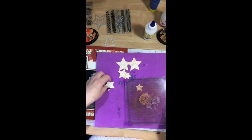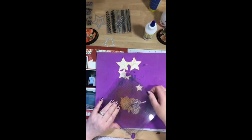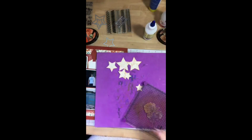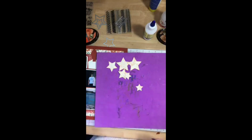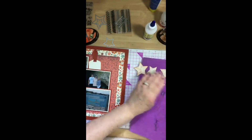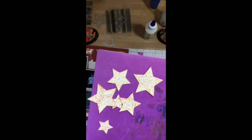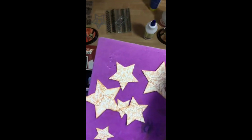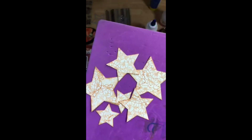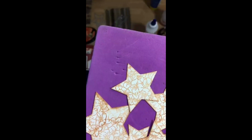Totally different. Now that stamp I probably would have put in the sale we're going to have, but I don't think it's going to go in that sale now because I'm going to keep it, because I like that idea. So there's my little stars all done. Should I just hold them up to the camera on my messy mat just so you can see? I'm just trying to see if you've got them in shot there. So this is the embellishments. You can choose what you like.